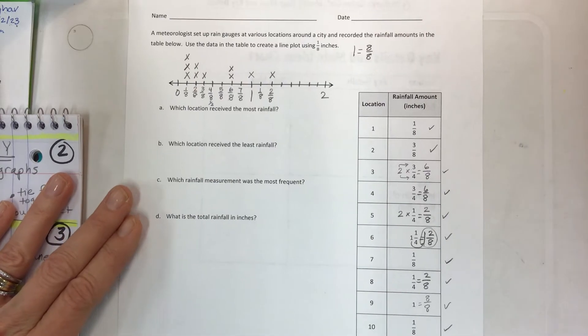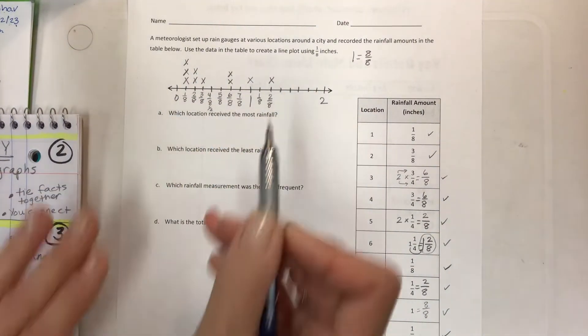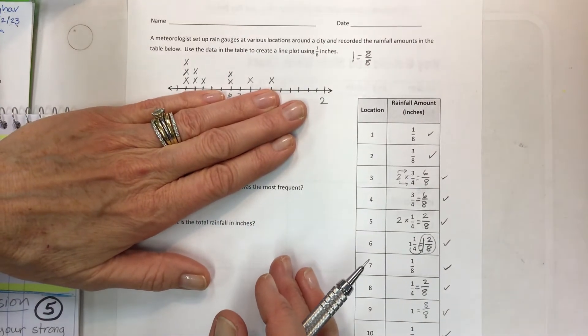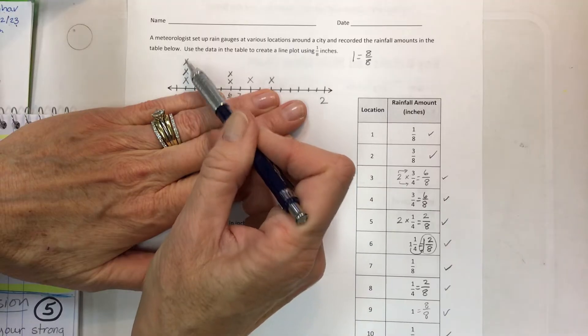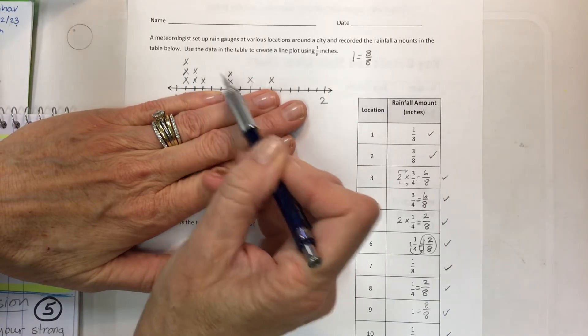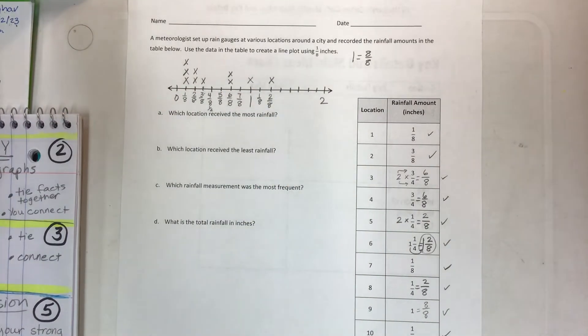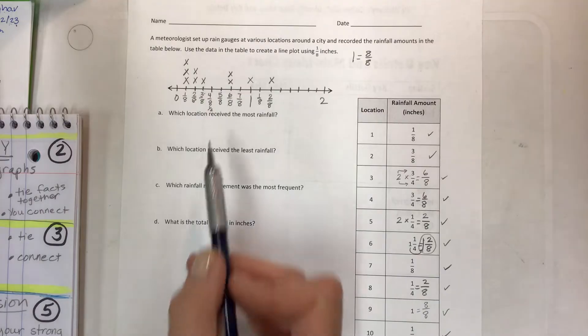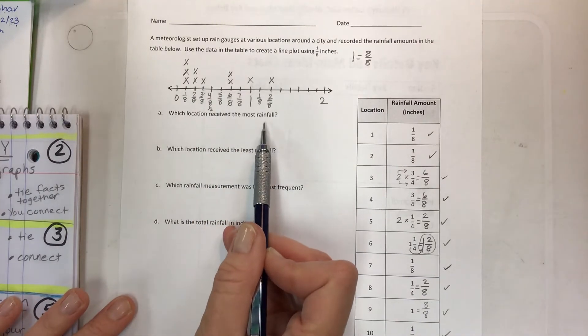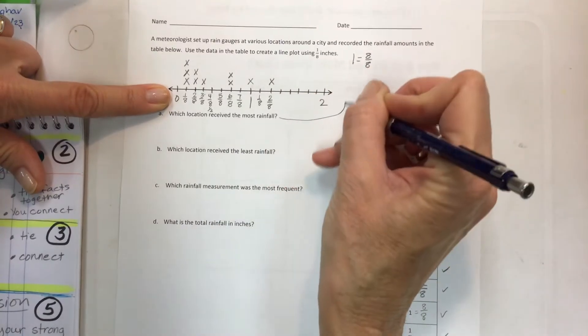Now we have some data and this is what we're trying to do. We're trying to collect data and look at it so that if I didn't know the numbers or if my numbers were all different, then I can see, oh, I had a lot of whatever this was. I had a little bit of this too and this too, but the other numbers were less relevant. So regardless of what the number line is counting by, you can start to see patterns in your data. Now we go into the questions. Which location received the most rainfall?